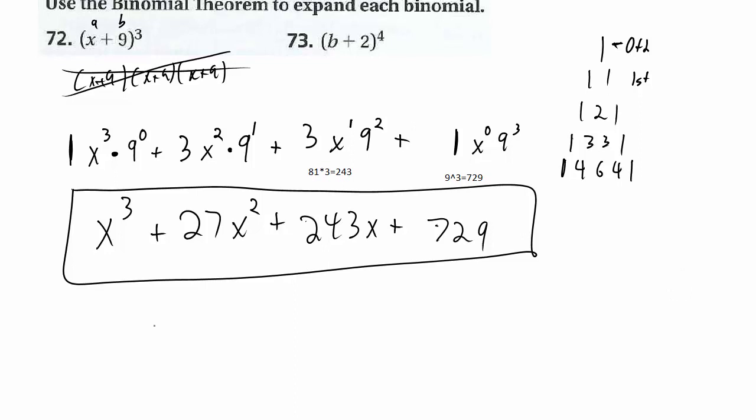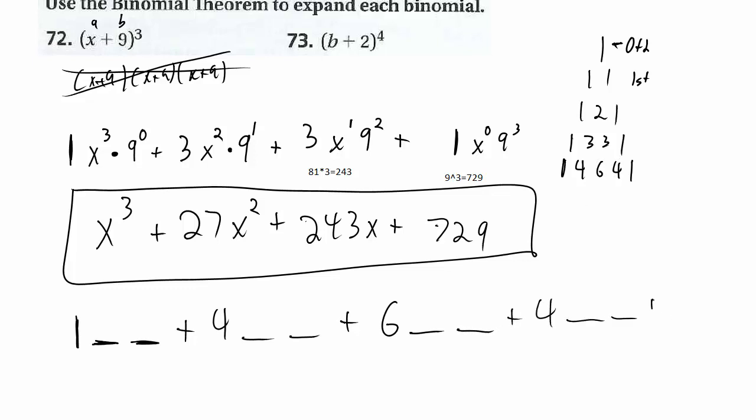So you can do it any way you want. You can do them one term at a time. I sometimes like to put a coefficient, then whatever the first thing is to a certain power, and whatever the second thing is to a power, and I'm going to put a plus or a minus. And I'll put the 4, a blank, and a blank, plus a 6, and I'm getting these coefficients from Pascal's triangle, a blank and a blank, plus another 4, a blank and a blank, and plus the 1, a blank and a blank. Sounds like I'm censoring a swear word there, but I'm not. I literally just mean blank.